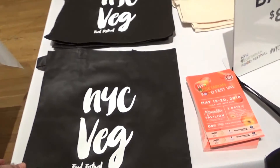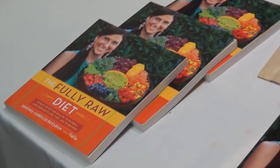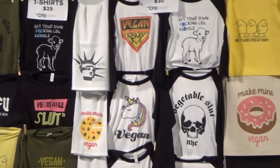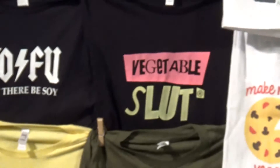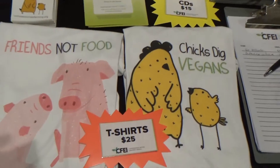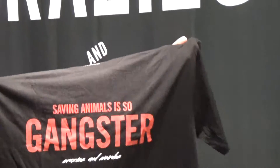Of course I have to buy a tote. These are so cute. And they have these little aprons. They're selling and promoting her fully raw diet. Although I'm not fully raw as of yet, I admire it. I think it's amazing, and I can't wait to see her. There are some really cute shirts on — 'Vegetable Slut.' Toast, 'Who Let There Be Soy' — not for me, I'm soy free. Look at all these little trinkets and stuff. This is amazing. I'm on overload here. 'Saving animals is so gangster.'